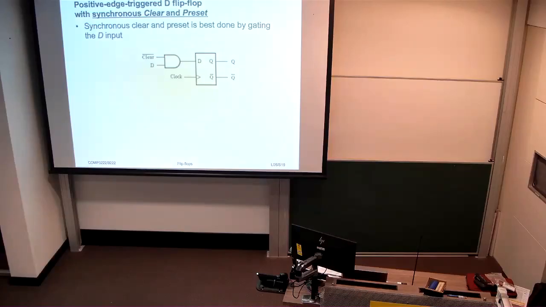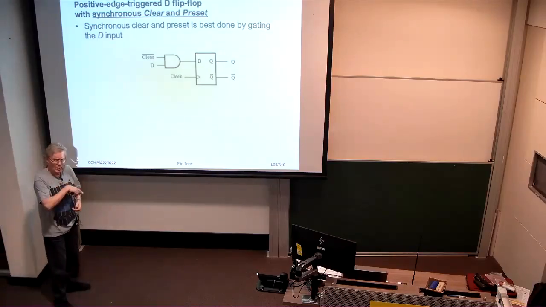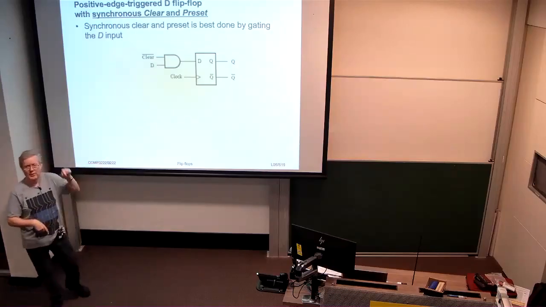If I wanted to force the Q output to 1 synchronously, change it to just preset instead of not clear and then make it an OR gate. The important part is changing the AND gate to an OR gate, and having an input to that OR gate being, I guess, an active high input, preset or something like that. Alternatively, you could make it a NOR gate and then have an active low input, right?